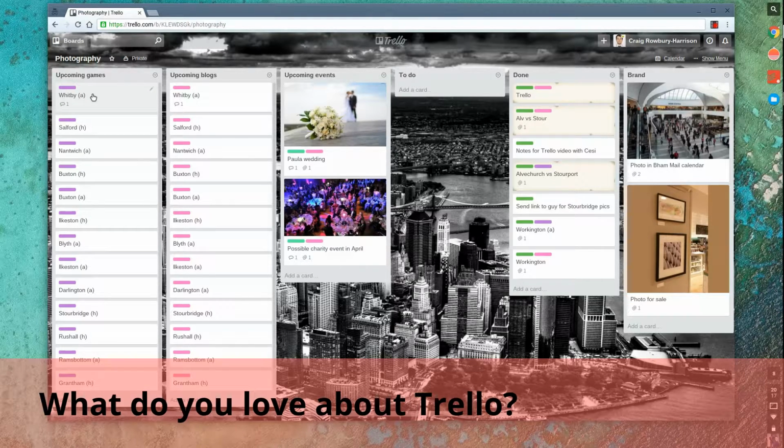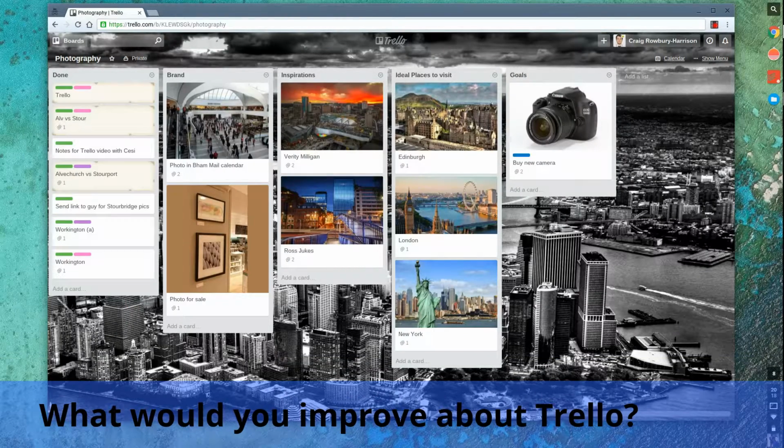Going on to that, I do use Trello on my iPhone 5S, so I've got the app for Trello, and it is pretty much as you see on screen and on the app. So it's the same layout, so you're not confused by one layout on screen and one layout on the app. It is pretty much as you see there in the time that I've been using it.